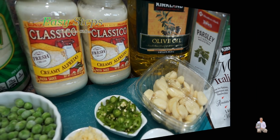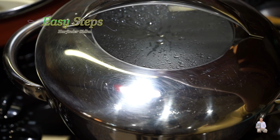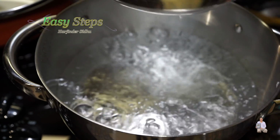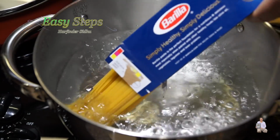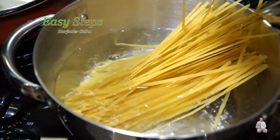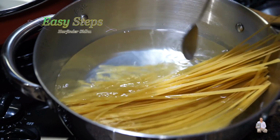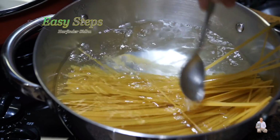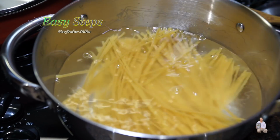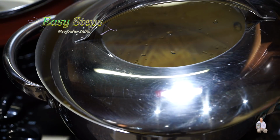These are 15 ounce each, olive oil and parsley flakes. And let's get started. First we're going to prepare our pasta. Get a big pot and fill with the water and bring the water to boil. Bring pasta and salt. Stir it. As for the instructions, it says 12 minutes and we're going to let it boil. Cover the lid halfway so it won't boil out.